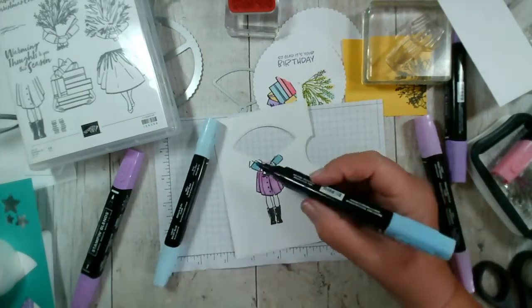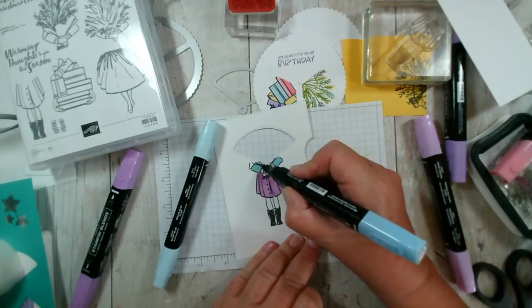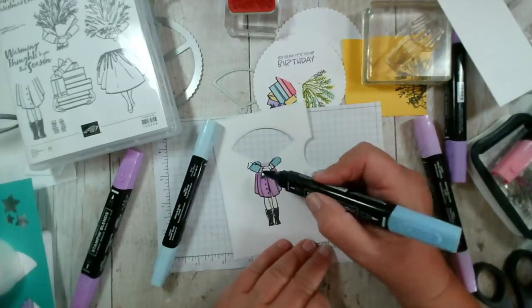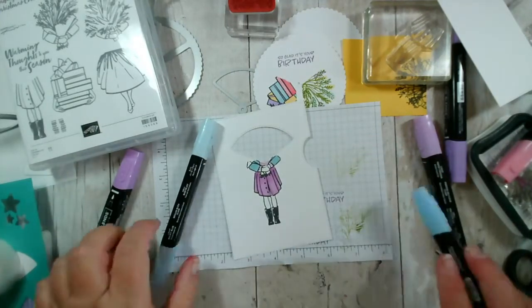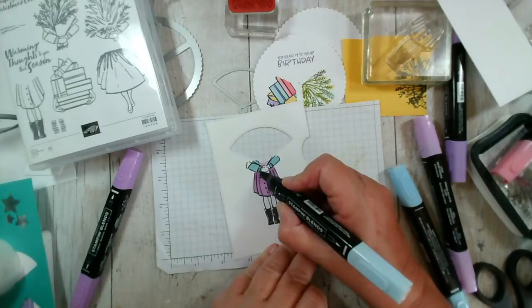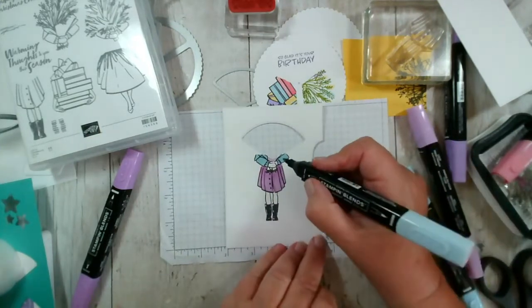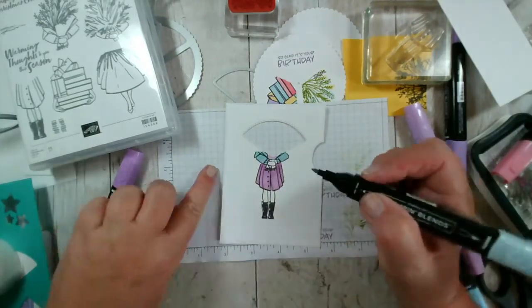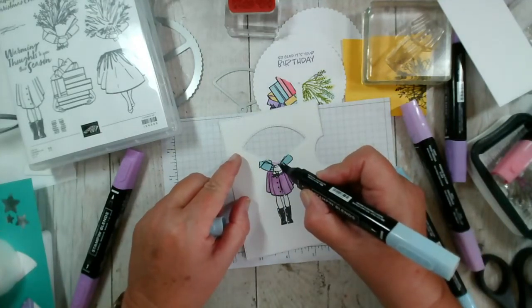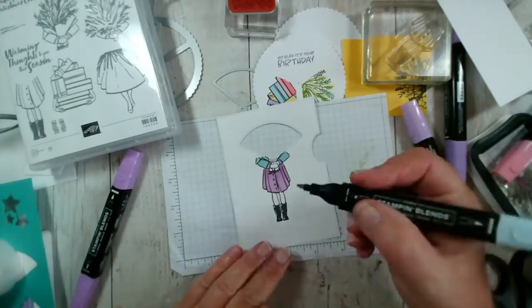So these bits here are actually from the flowers, aren't they? So I'm just going to colour that in. And I'm not sure what to do about that bit there. I think it could still be the sleeve, couldn't it? That's where I've sort of cut it off. So let's do that. So not perfect. So what I would do next time potentially is either move the hands up a little bit so the hands are right here, and then you wouldn't have that gap. But I think people will be focusing on the whole image rather than anything else.